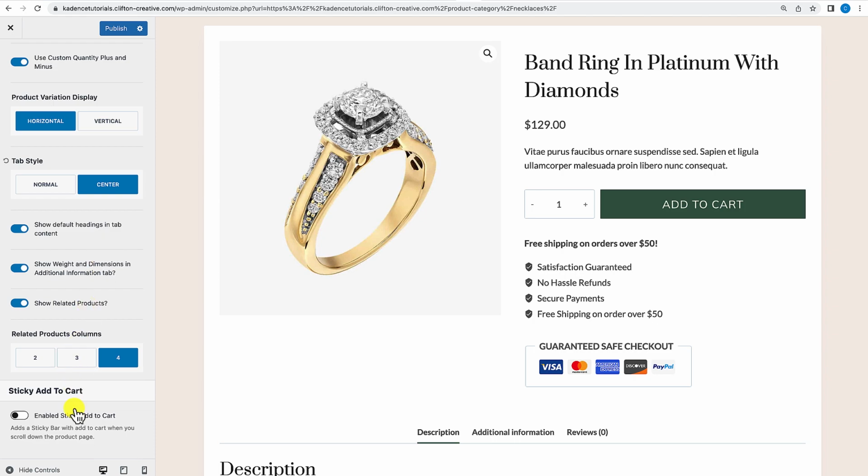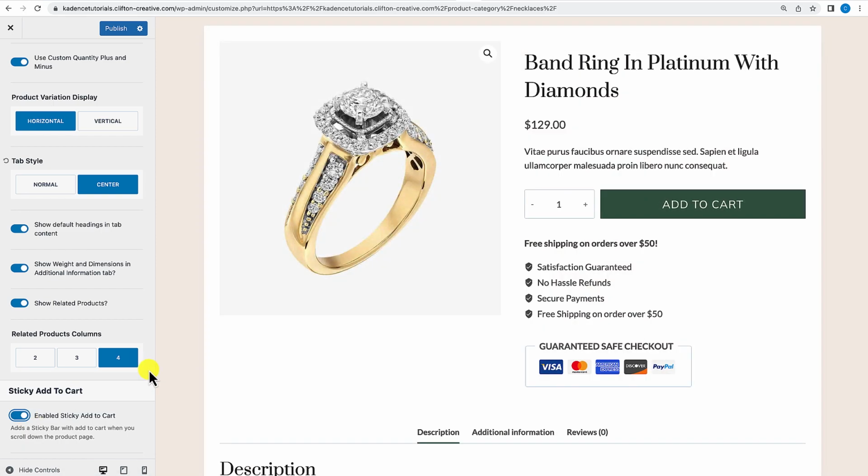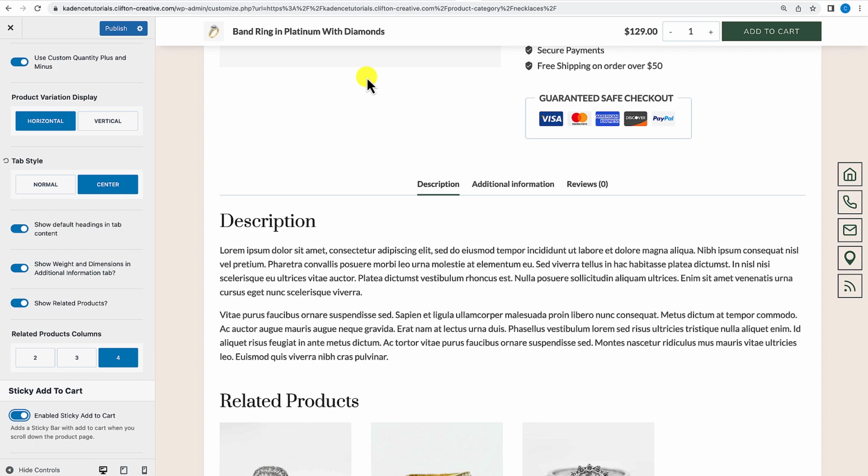If we scroll further down though, what the WooCommerce feature of the Kadence Pro Theme Addon adds is this sticky add to cart. So what a sticky add to cart is, if we enable this, what this will allow your users to do as they're browsing your product, is if they start to scroll to see the rest of the information, it slides out an additional row up there, an add to cart row.